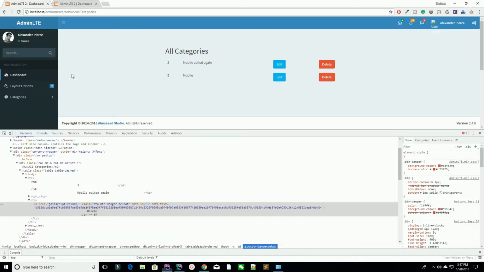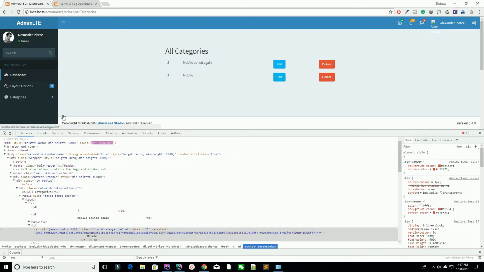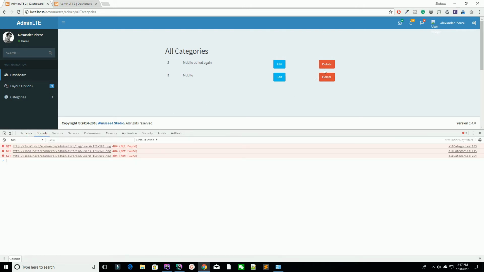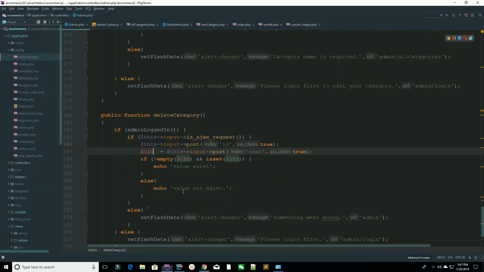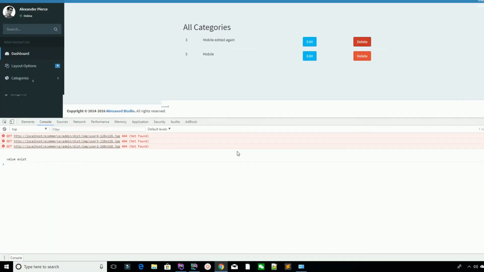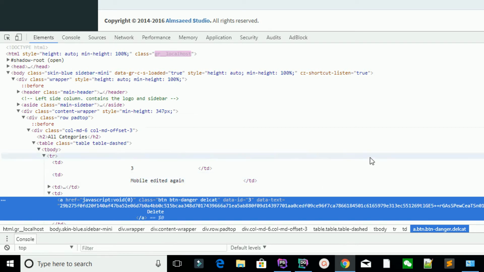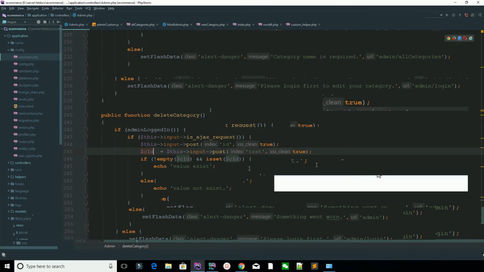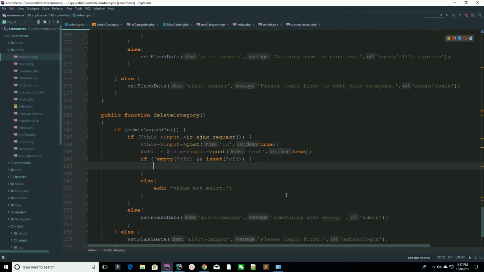Okay, go to your page, refresh the page. Now hit the delete button. You can see the value exists. It's saying value exist. So now what you need to do, because you are sending the encrypted ID, first of all you need to decrypt this ID by using the encryption class and decrypt method.